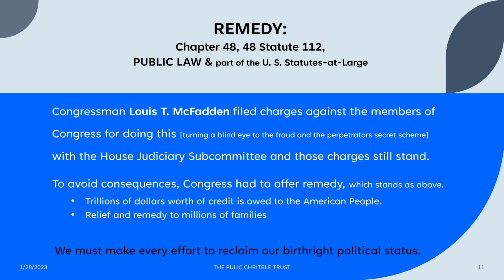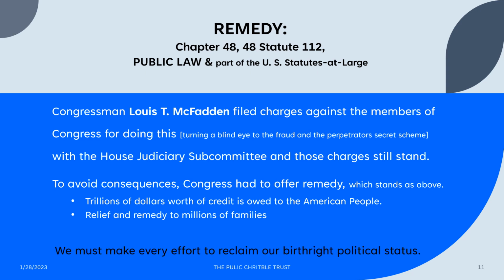Congressman Louis T. McFadden filed charges against the members of Congress for doing this, for turning a blind eye to the fraud and the perpetrator's secret scheme. Congress filed this with the House Judiciary Subcommittee, and those charges still stand today. So to avoid consequences, Congress had to offer a remedy, which stands at the remedy above, Chapter 48, Statute 112.